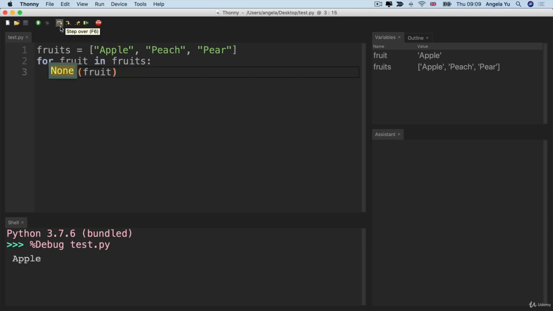There we go. Now, once I'm done here, then it's going to loop back to the start of the for loop. And now this variable fruit is going to be assigned to the next value inside the list of fruits. So now notice how the variable fruit is attached to the value peach. And then it continues this and so on and so forth until it prints out each one of the fruits.